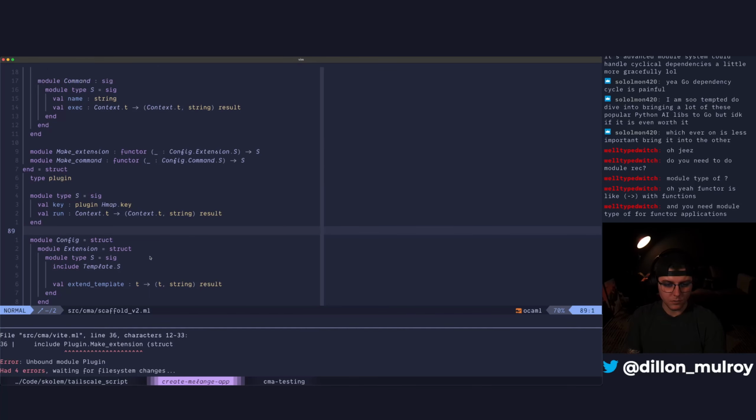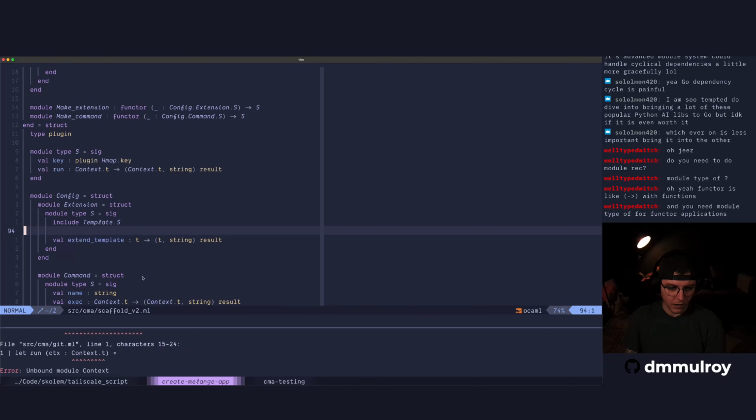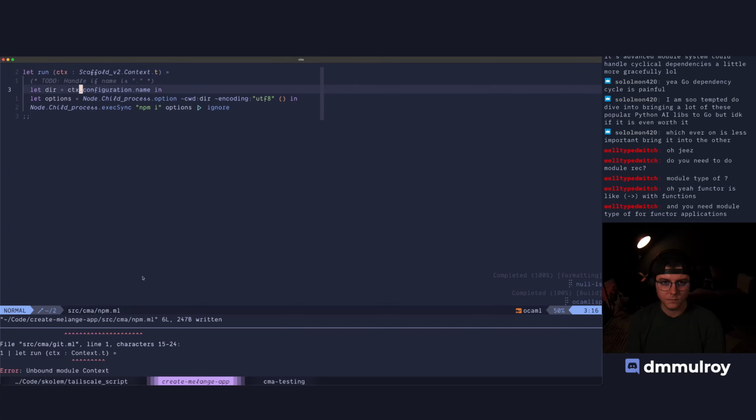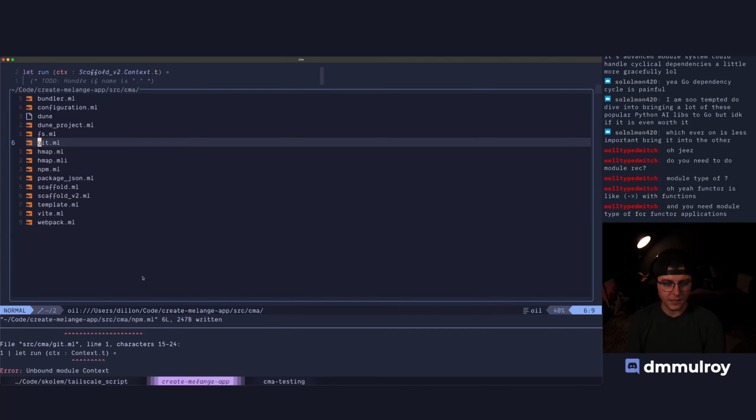Unbound module. Ah, right. That's okay. Okay, let's go fix these quick. This will be scaffold. I guess it is kind of a scaffold context v2. And then we can go to get.